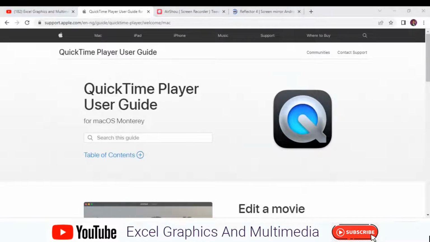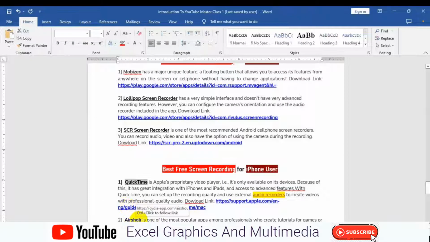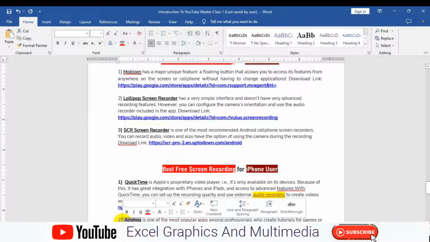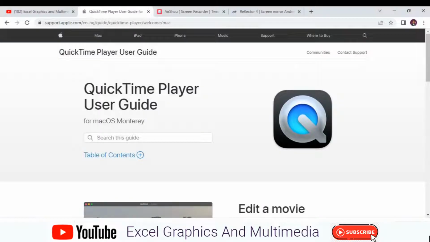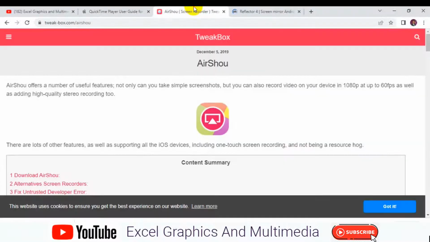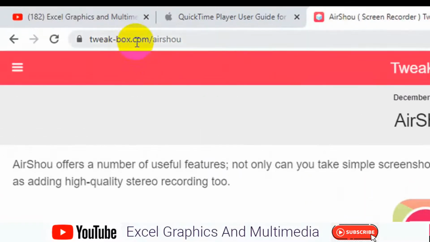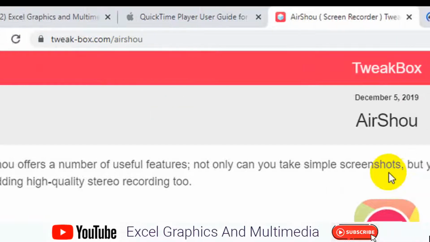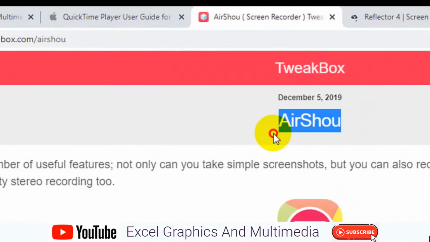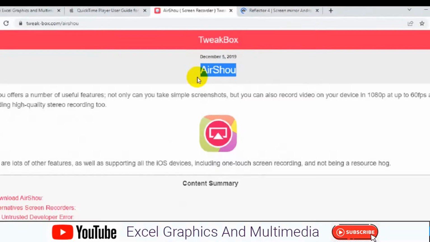your tutorial using your iPhone. Another one I have for you here is HearHosh. HearHosh is also an app that you can use to record on your iPhone. You can see the URL here, or you can just search for this particular name on your iPhone. You are good to go.